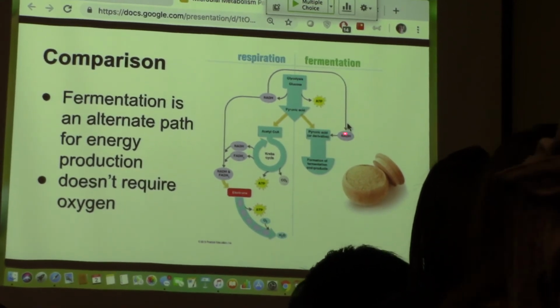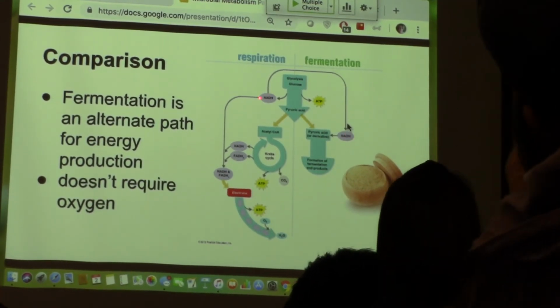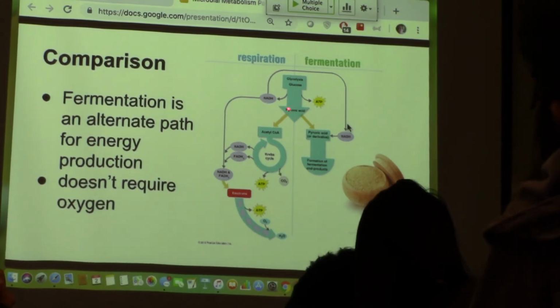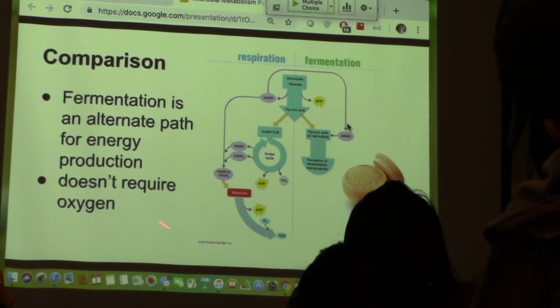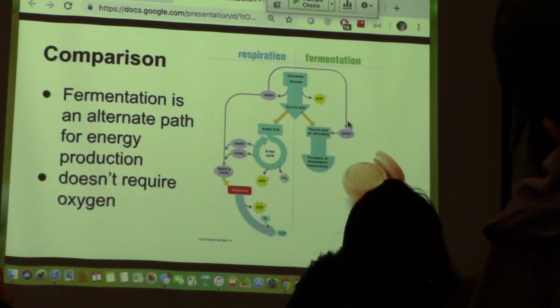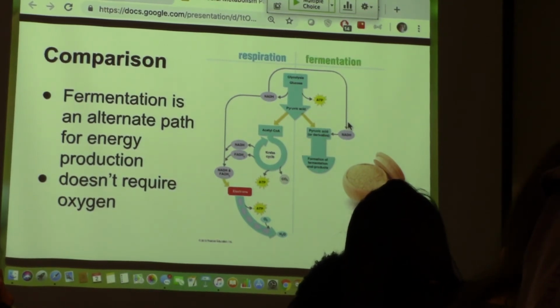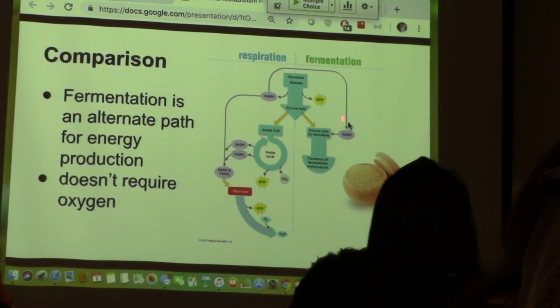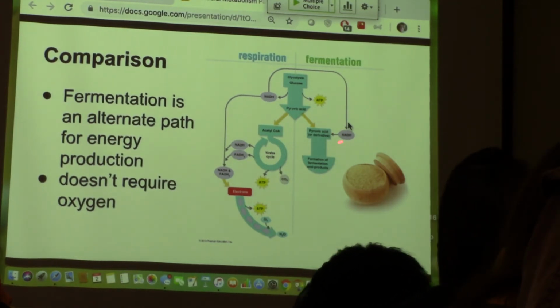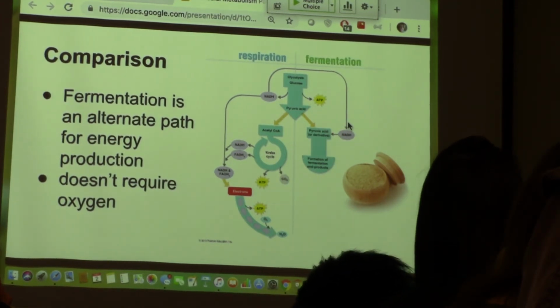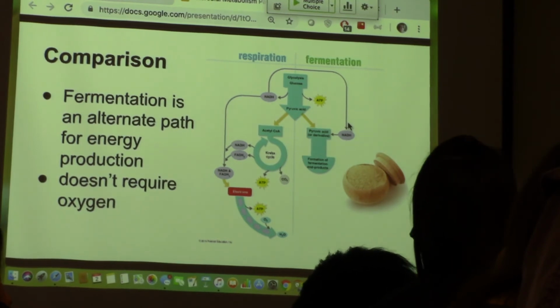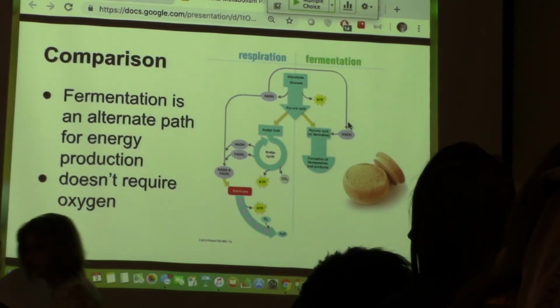Here's the problem. You see this NADH that's been produced here? If you just go to pyruvic acid, eventually this molecule builds up, and since you don't have oxygen to accept these electrons, eventually you run out of NAD+, because you've used up all the NAD+ to form NADH. Does that make sense? NADH has to give up its electrons somehow, and it does it by producing molecules like ethanol and lactic acid in fermentation. So let's look at the chemistry for a moment.